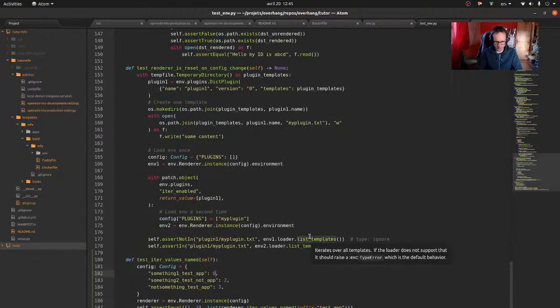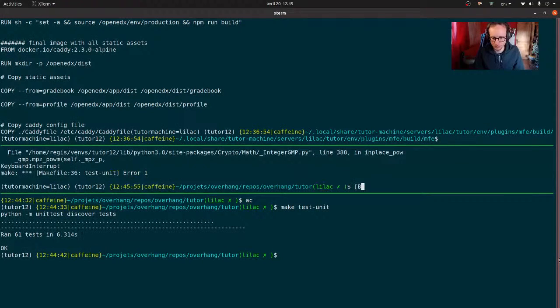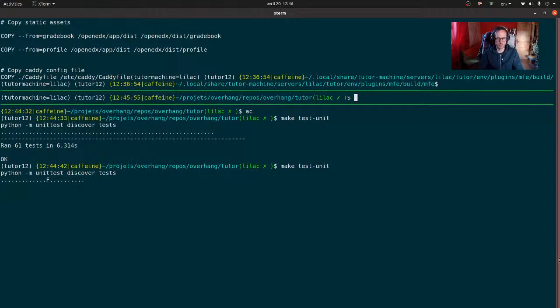Let's put 0, because 0 evaluates to false. 0, 1, 1, 2. Well, let's see how this fails. It should be failing. Yeah, it does.